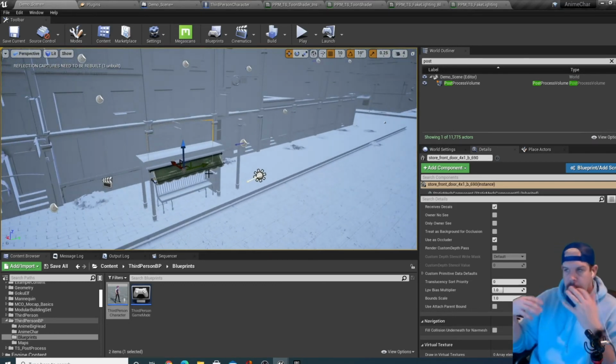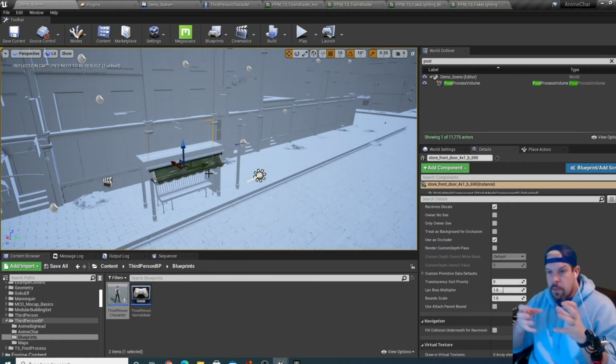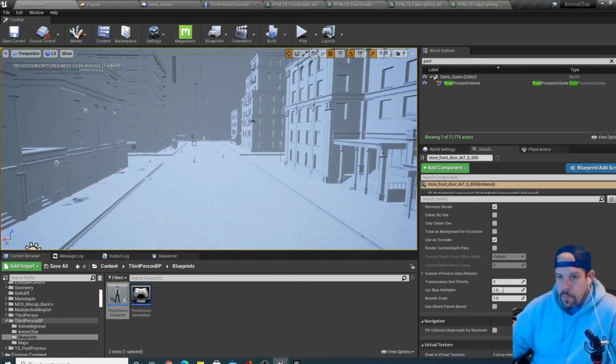I think it becomes useful if you want to use multiple different filters in different areas, or maybe on some objects you want to combine it, or maybe it looks great on 99% of objects, but there's a few objects that you want to customize the look. So that's how you would do that. Some pretty cool stuff.